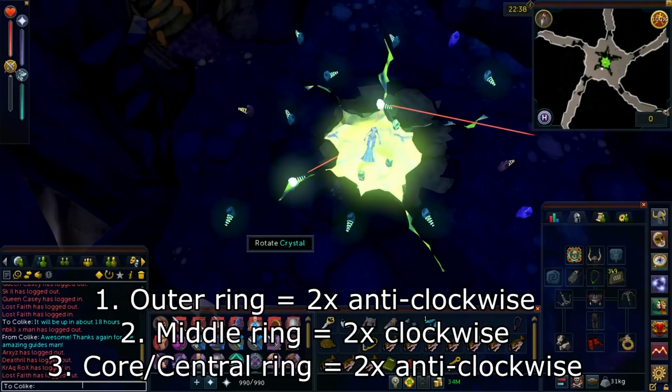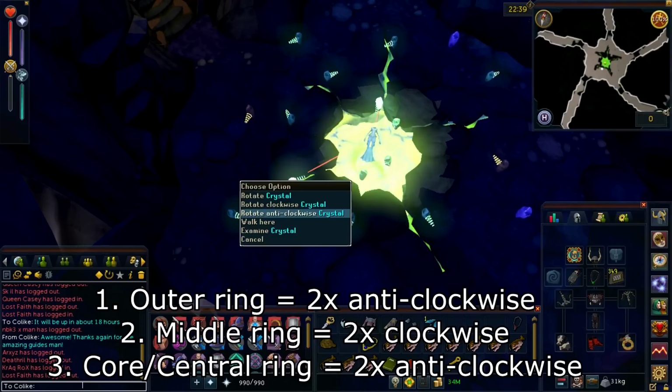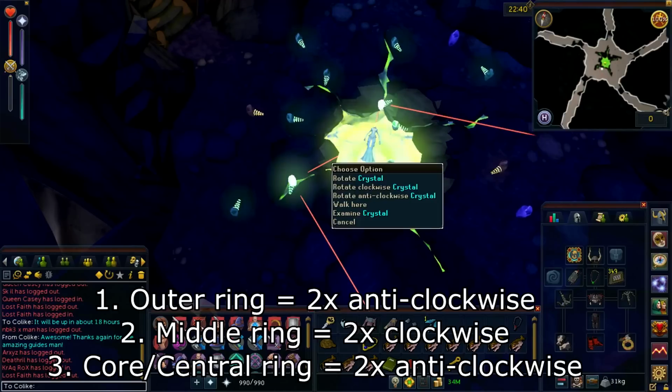For the fourth puzzle, you want to locate the outer ring and turn it twice in an anti-clockwise direction. You then want to locate the middle ring and turn this twice in a clockwise direction. Finally, you want to rotate the core central ring twice in an anti-clockwise direction.